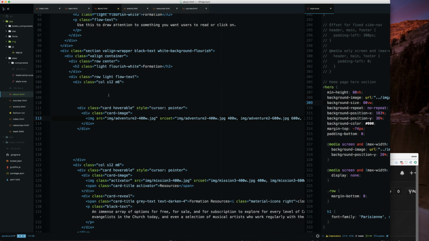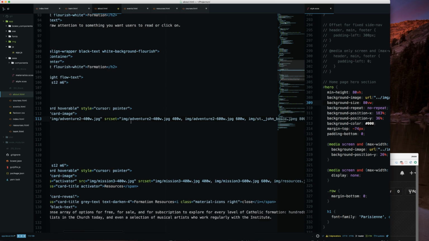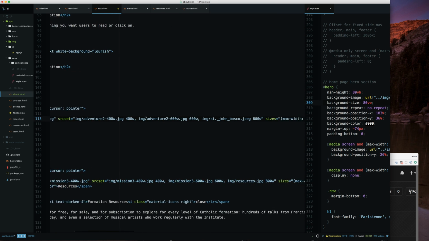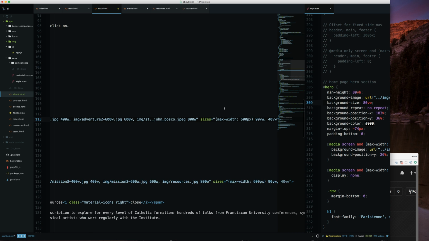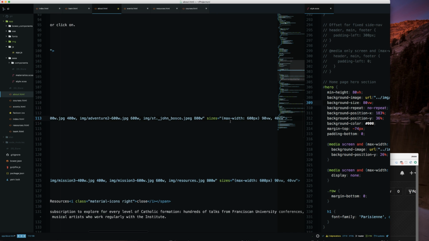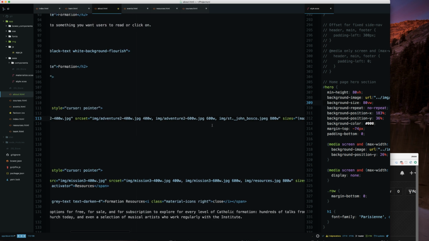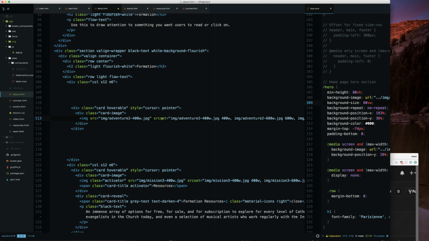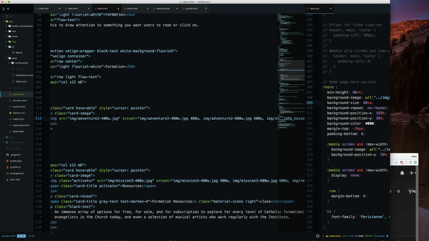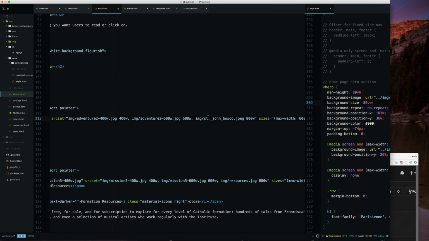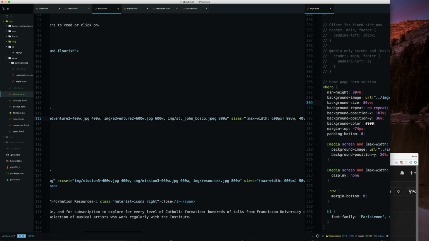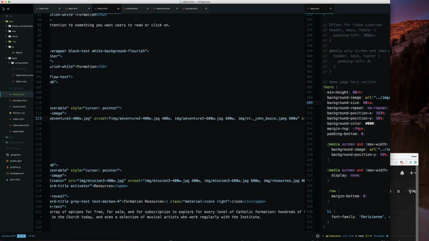And this is such a basic example. It's probably in the Materialize documentation as well, and you could just copy and paste from there. The only other weird thing we have going on is we're using srcset to do some responsive images. I went over this in a previous video that I did on my channel, so if you can check that out, I'll go more in depth. I think I'm going to do maybe a pre-recorded video on this at some point, so you don't have to sift through a whole half-hour live stream to find when I went over this. But basically all we're doing here is just putting in a different image depending on screen width and resolution.